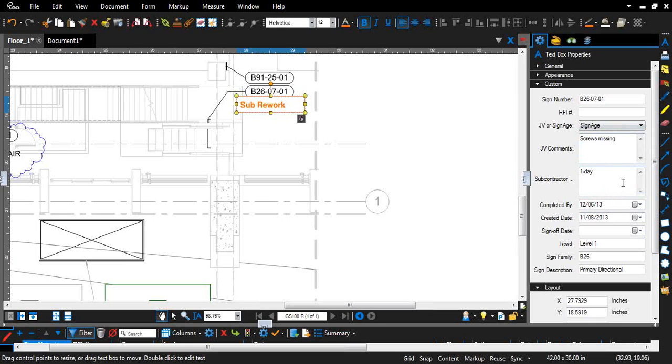Subcontractor comments, that typically we put in when we expected it to be done or how long it would take, so we had a general idea for a time frame. So we said 1 day. We asked them for an estimated completion date, so that was a good date we put there, and then a created date, so we know how long this item has been outstanding, and eventually it would be signed off as well. The level that it was in, and you can actually have level automatically populate, which is kind of cool, using spaces. So when you put a comment in a space, it automatically puts it there. And then just some other miscellaneous data.